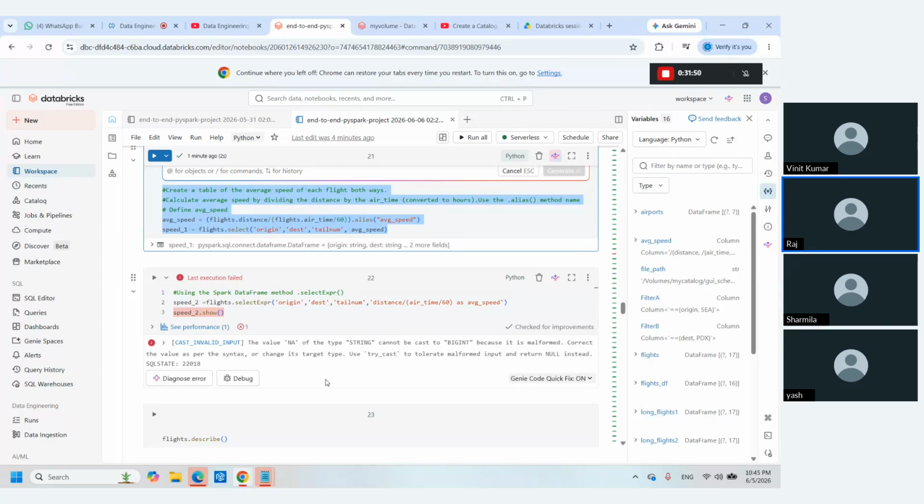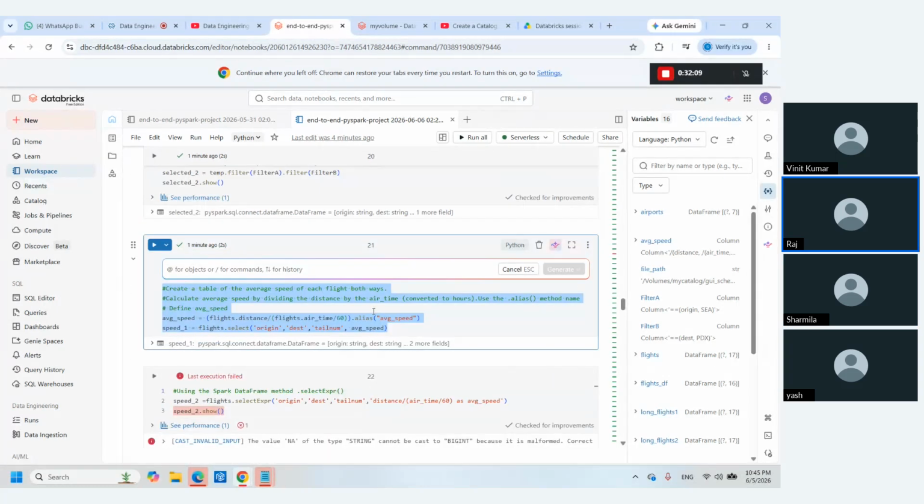Okay, so it is saying distance divided by airtime, yeah, because airtime is what? You can just try cast airtime, right? Distance is fine, but this airtime is having the issue. Yeah, airtime is having some NA values.